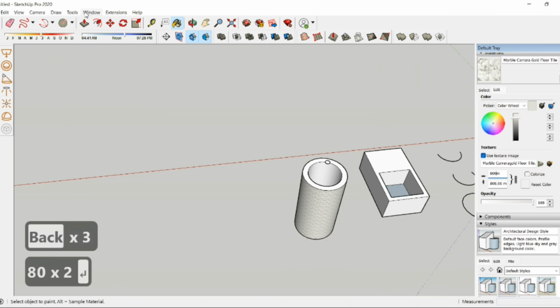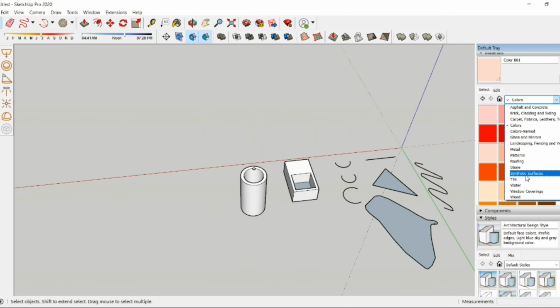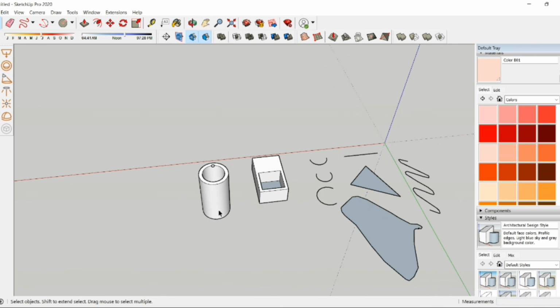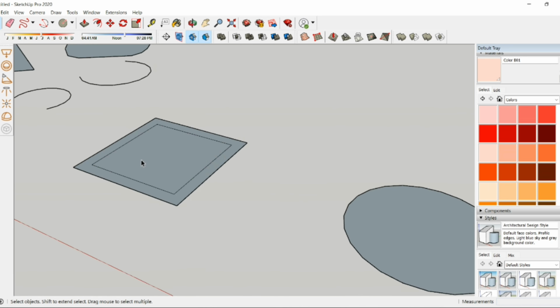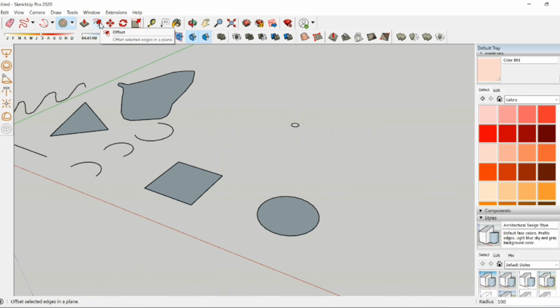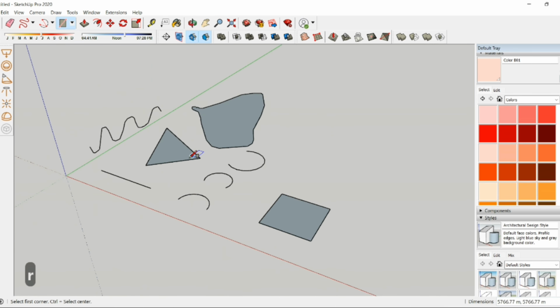So I'm sure you're ready to start with SketchUp. Just take out your laptop, start modeling now. Take it as a fun activity. We are also going to share beginner to advanced SketchUp tutorials, so stay tuned.